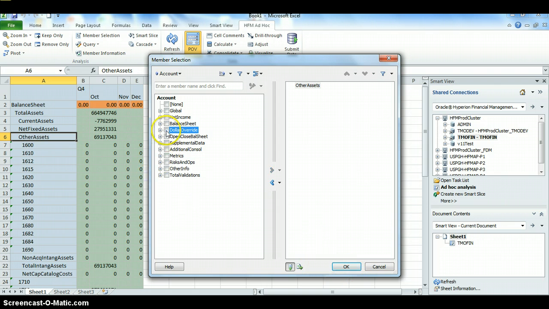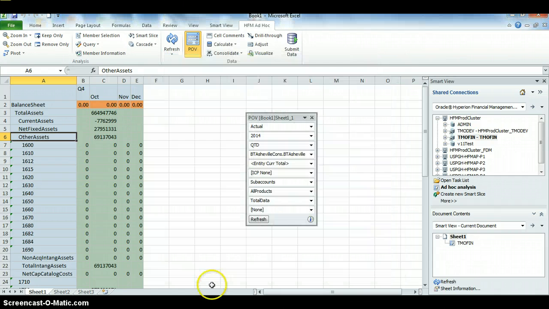As a matter of fact, let me choose the open close balance sheet and see where we stand with it. If I refresh, the numbers change, and that's how you work on this. That brings us to the end of this demo.